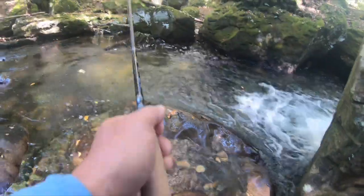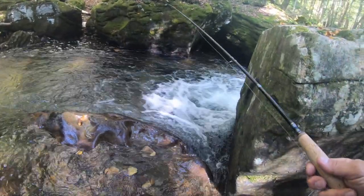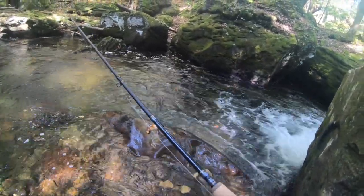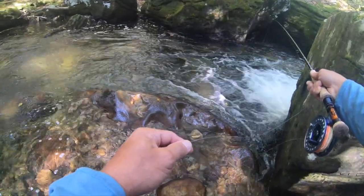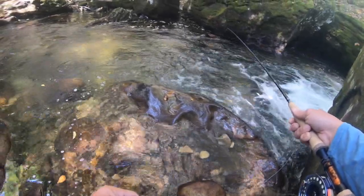So again, I'm using my Euro rod to fish for these brown trout. I first started Euro nymphing last year at the same time, and this is about the third time that I've used my Euro rod to fish for trout. I do think it's highly effective. Some of the things to pay attention to as you watch this video is the sighter, which is a colored line that you use to detect strikes.